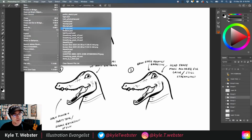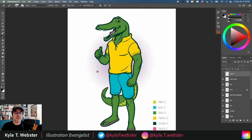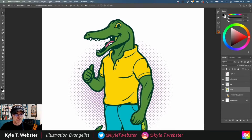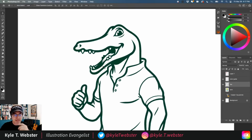And then if you look at this, this is where we all wound up. This is the final illustration, and you can see, of course, if I just group all this together here, that we now have the line art, okay, which is really, really tight, really cleaned up. And that was what I was aiming for.